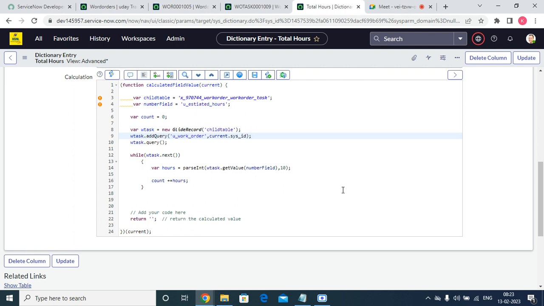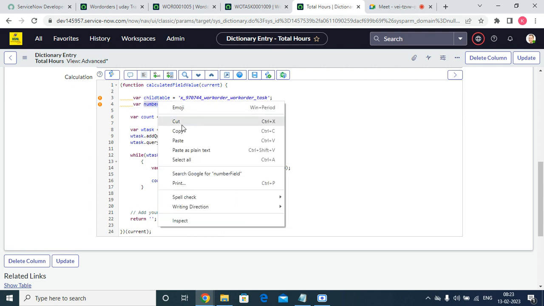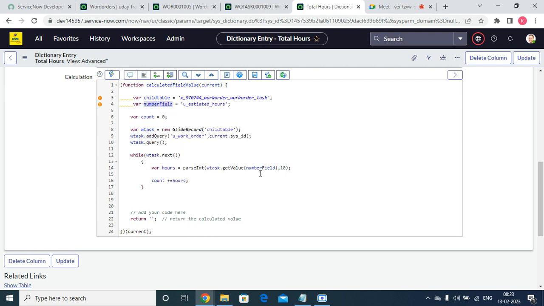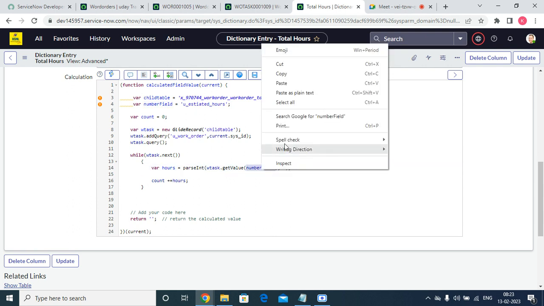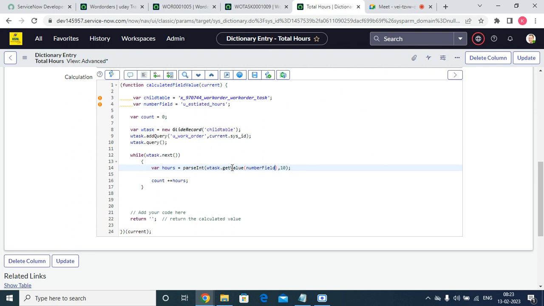Percent table name dot number field, whether we have written the correct one or not. Let's copy. I'm just checking. Count plus equal to hours, right? Let me save this one again. Just give a minute.